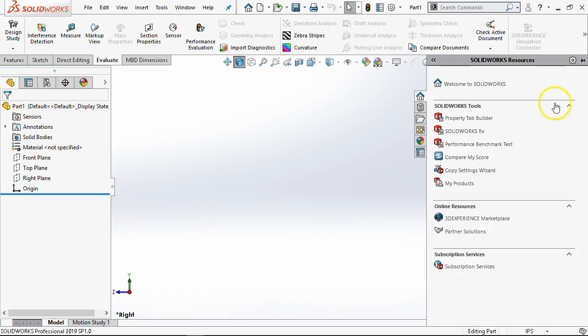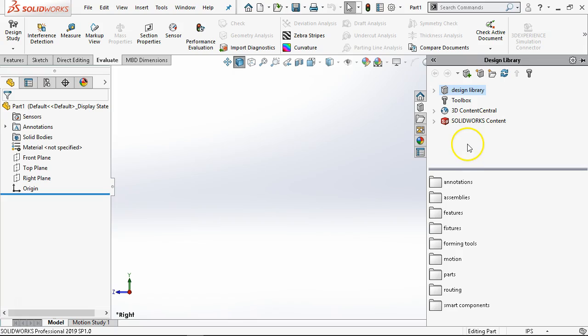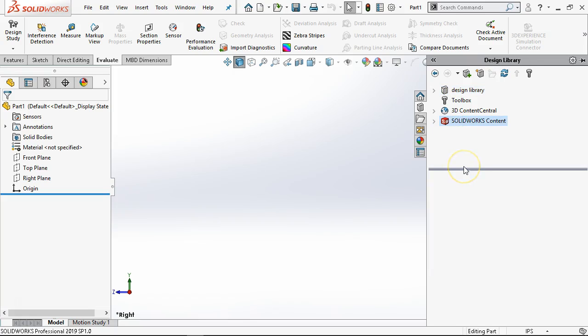So task pane, the welcome properties, if we have the forums turned on, you'll see some forum comments. I don't typically use those. The design library, let's see if this has, so commonly used items, and then also coming down to the content. This is where I'm not being patient enough getting button happy. There we go.